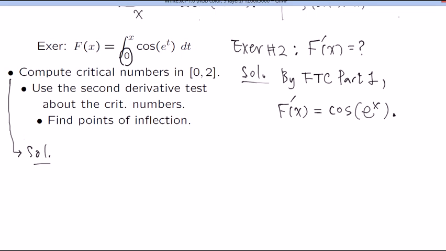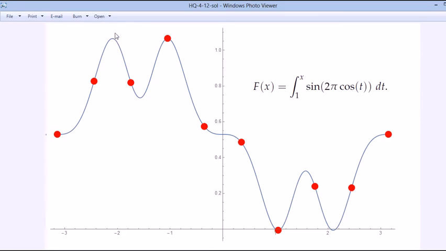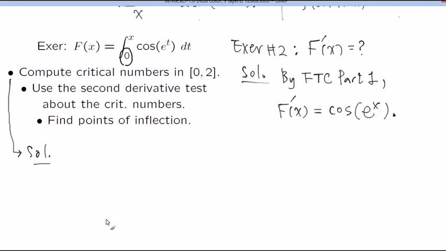Let me show you the picture again. That's a critical number, right? That's where the critical point is. That's where the derivative is 0. That's how we start curve sketching. All right. So we have the derivative f prime of x. We don't have a formula for F, but we have a derivative, cosine of e to the x, right? Is that equal to 0? Do you know which angle between 0 and 2 pi makes this cosine 0?